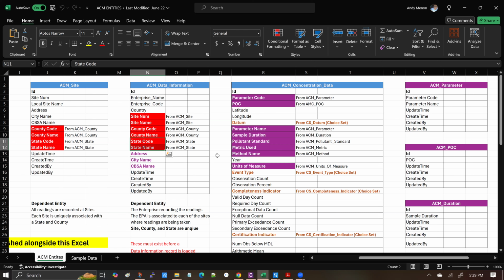Because each site is distinct by these attributes. And therefore, that record that comes in has to be related by a unique identification ID, or what is called the ACM data information ID, which identifies that EPA site at that location. And that location is a combination of the state, the county, and the site, right?